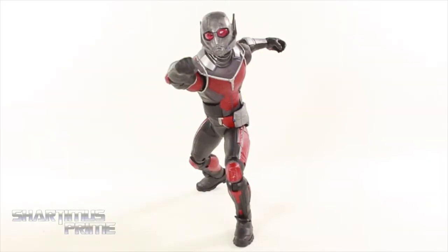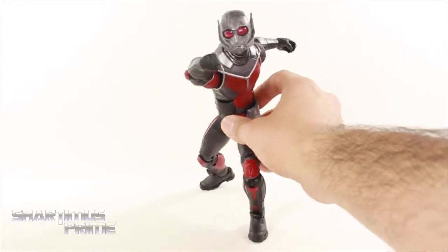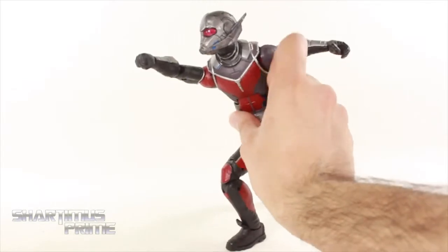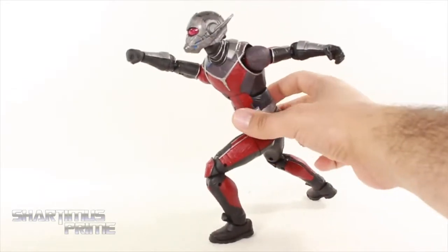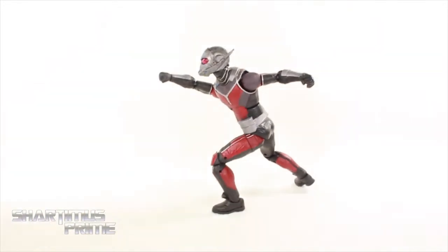Man, I really like getting this figure in dynamic poses. I just think it's a very fun figure to have. I think it looks really cool. You know, the whole thing with the eyes popping through on that helmet, plus the articulation on this guy. It's just a very cool looking figure. He stands so well. And we hope you guys enjoyed this review.